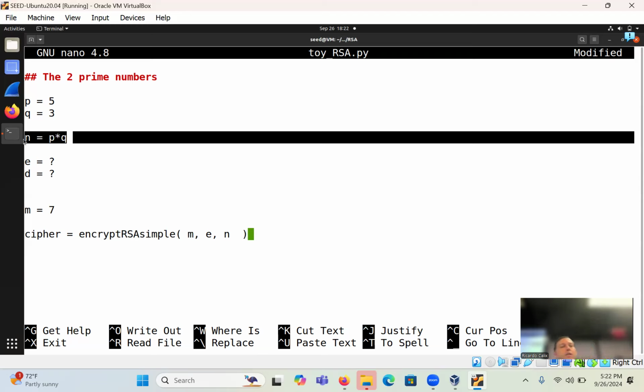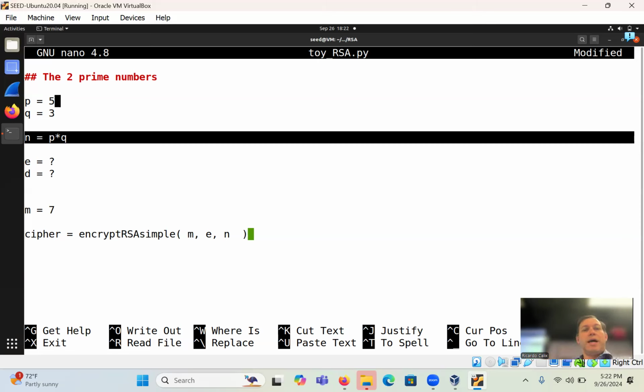Because as you will learn, once you do that, then you have P and Q, and you need those values, P and Q, to calculate E and D. You see what I'm saying? So if you had P and N, you get Q. And if you had P and Q, then you can get E, or well, D is really what you would want. And once you find D, you can decrypt everything. But it's not straightforward to do. All right. So anyway, this is why I do this exercise.